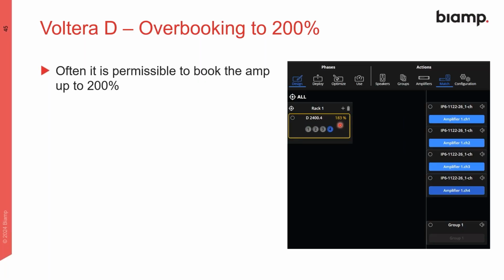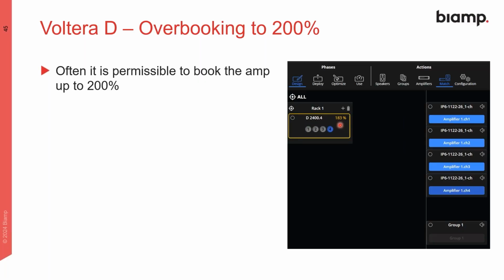Under 100% provides the greatest peak capability and the greatest dynamic reproduction. So for live music, it is okay to book over 100% or even up to 200%. If an installation needs to support a crest factor of 10, 12 dB from live music, and your simulations show that the loudspeaker can deliver 3 dB more output than it needs for the target SPL, well then, feel free to book up to 100+%. There's not really any drawbacks.